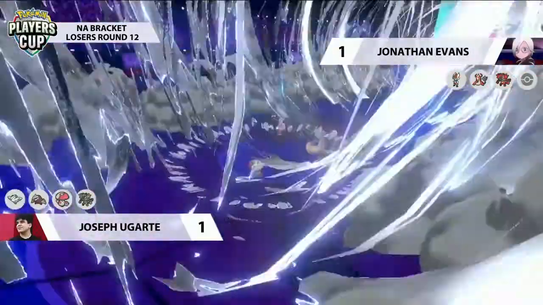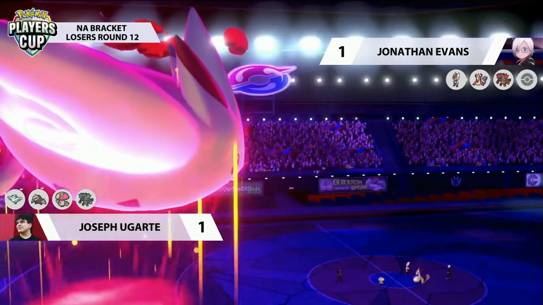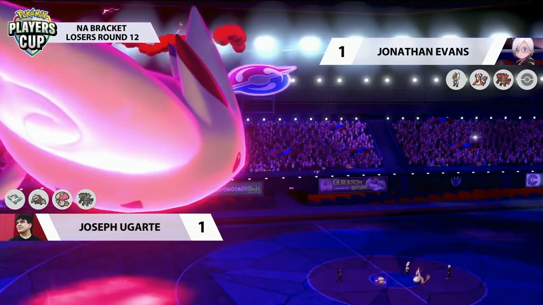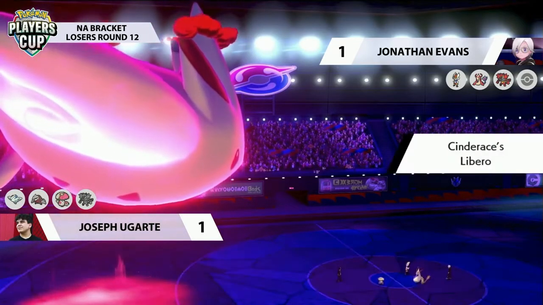Going to connect into that Milotic. Not going to be activating Competitive, so really wise choice here. Just keeping the speed up on Joseph's side while dealing out a really big chunk of damage. The Togekiss looking so strong as its Dynamax turns will end.